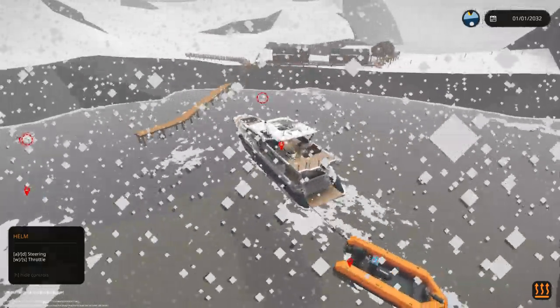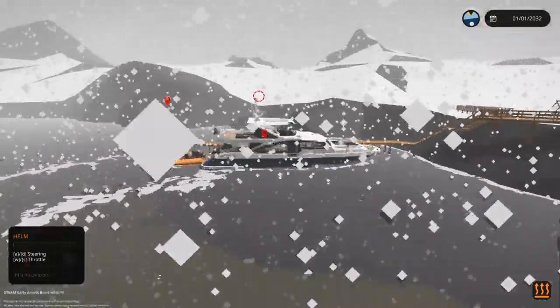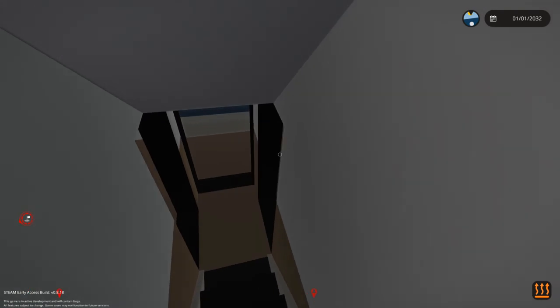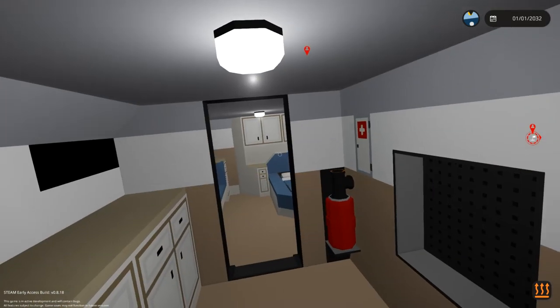All right, here we go. Stop at the dock. We've docked. Nice. That's pretty beautiful. That is pretty good. Okay, so with that being said, let's go downstairs real quick. We need to grab the thing again. I can't remember. Is it in here? Yeah, it is. There's also a room here as well. Oh, no, there isn't. Lights. Oh, it's got lights right here.